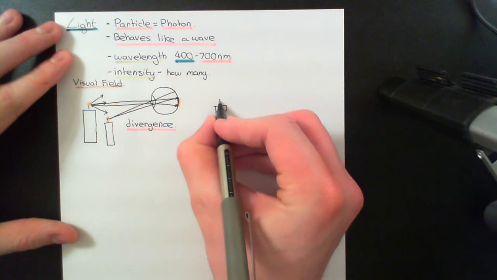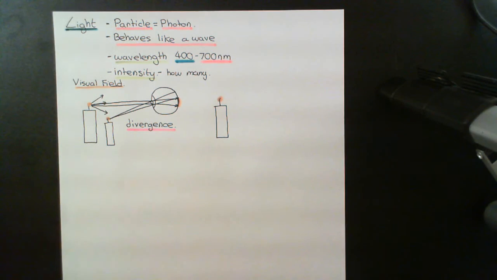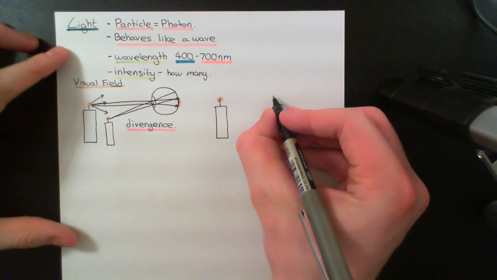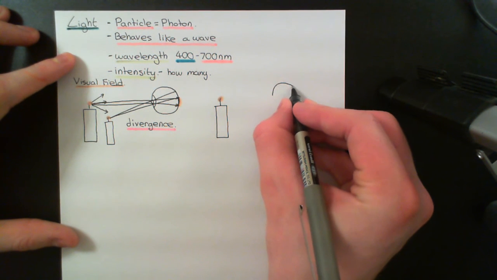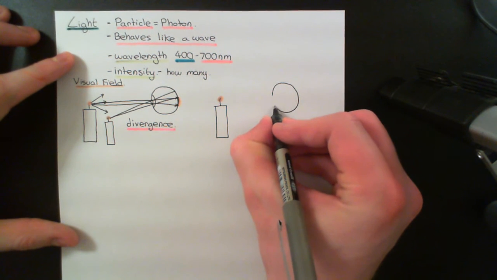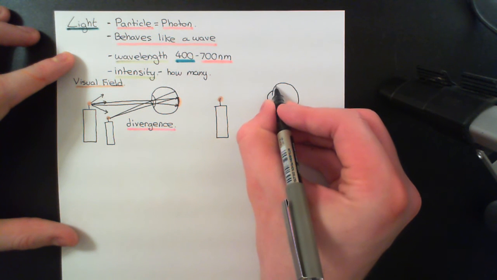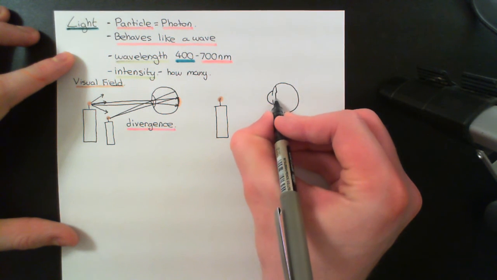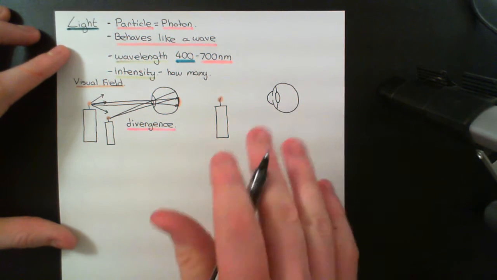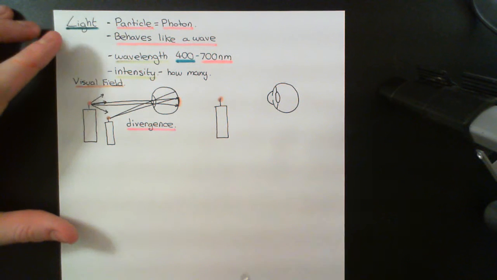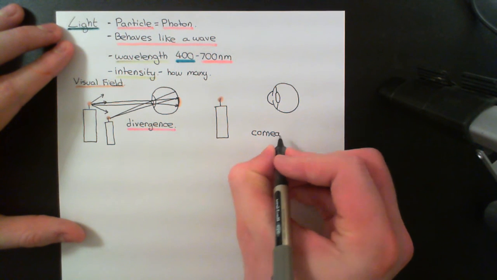So here's another candle, and again it will be a light here, so here's the flame, and I'll draw the eye again, so we'll have the eye here, like so. There's the pupil, and this time we've got the cornea there, and we'll also have the lens, like so. So this is supposed to represent the ciliary body. It's just a basic picture, but the two key portions of the focusing apparatus are the cornea and the lens.